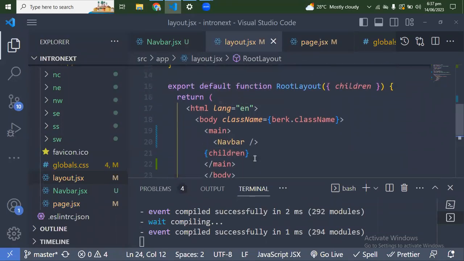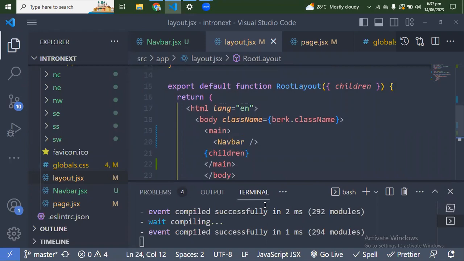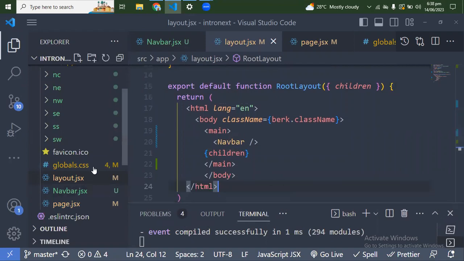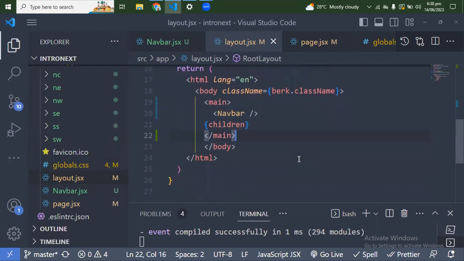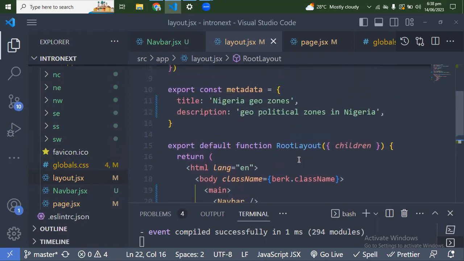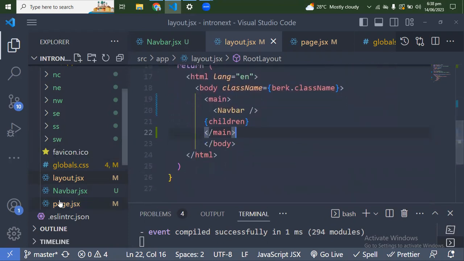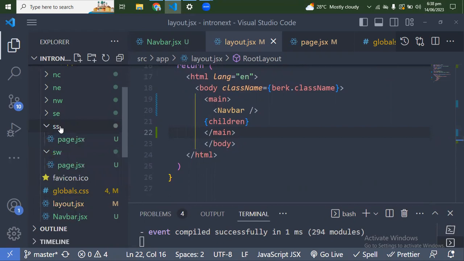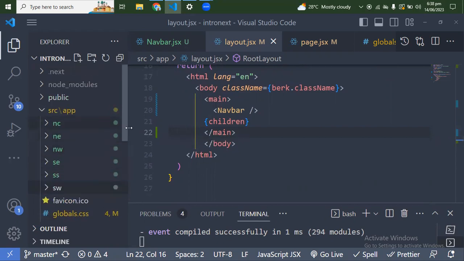It's pretty much easier than what you have been doing before in React. If this were React, you would have to install React Router DOM before you import your browser router and your route. So it's pretty much easier what they have introduced. Just using folders with a page component inside them, you can easily create a route.